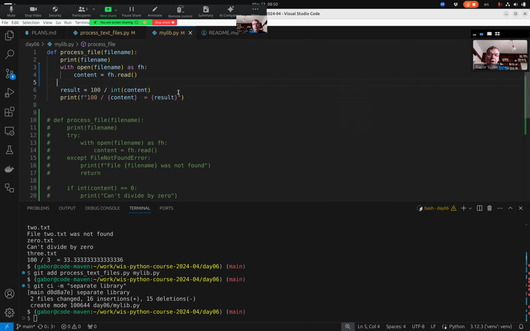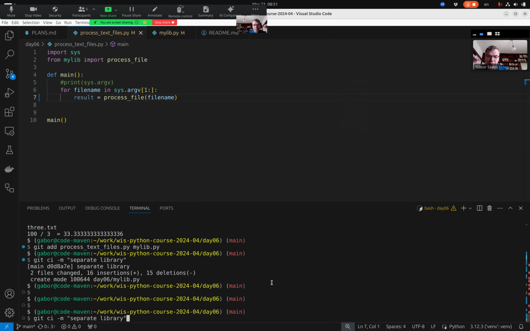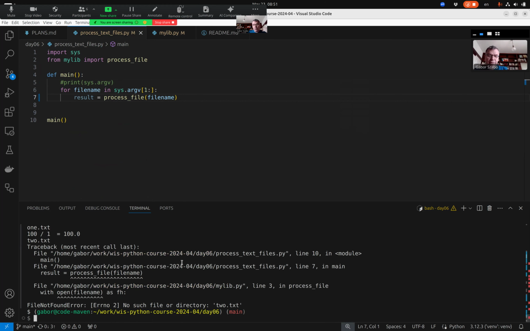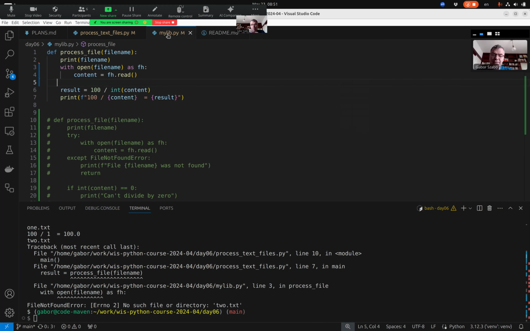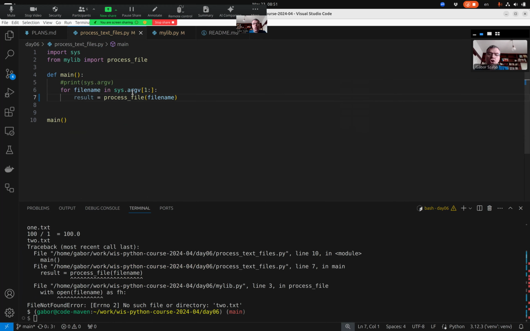Okay, so now I removed all this error handling from the code. I left the old one here. I only have the opening of the file, and then the division and printing out the result. So if I run this program now, I get back to the same problem that at 2, it will raise an exception, and it doesn't continue. But now, imagine that this was actually coming from someone else, maybe coming from the internet. You downloaded it and installed it. So you can't change this code. Okay, you can only change your own code. So how do you handle this?